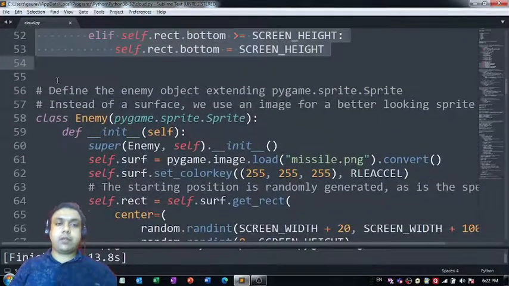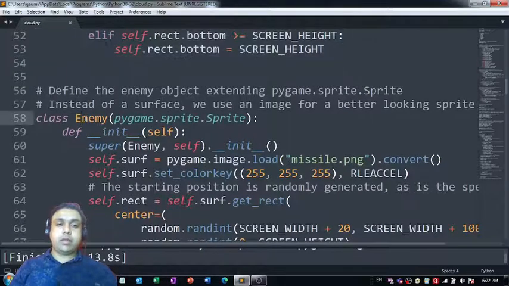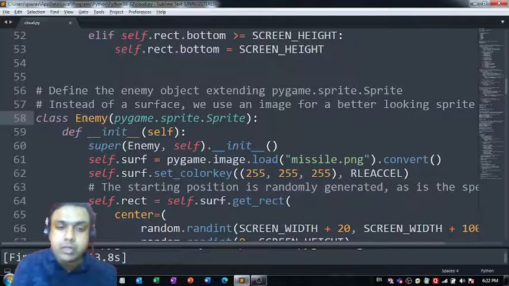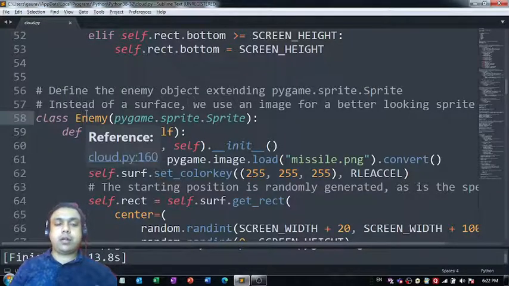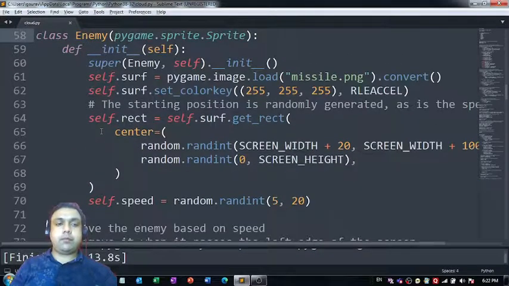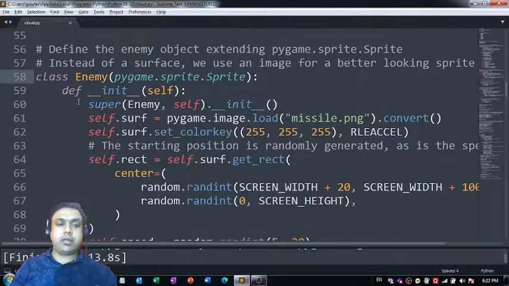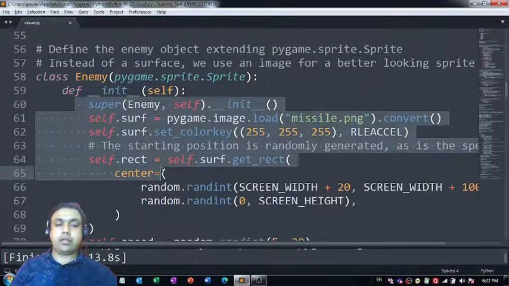Then the way I have created the player, in the same way I've created the enemies also. But for the enemies, I've used a different concept. Here I've used the group concept for enemies and for the cloud sprites, and for the player, I've used the individual sprite concept. For creating the enemy, I used the same code which I used for creating the player.